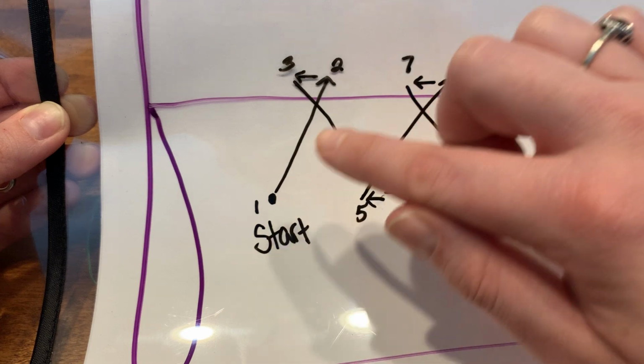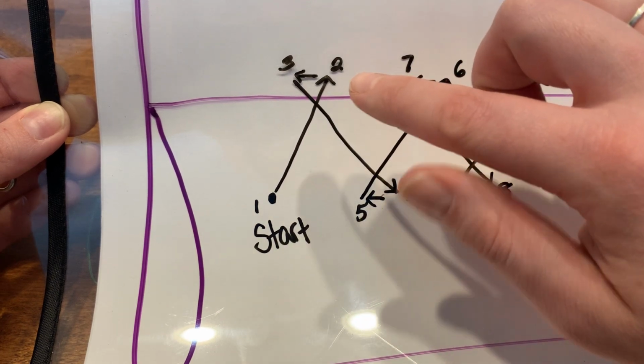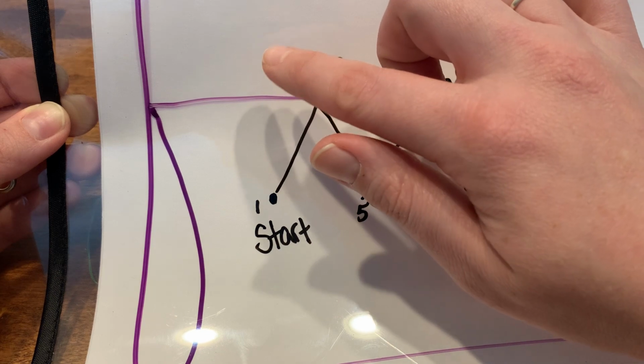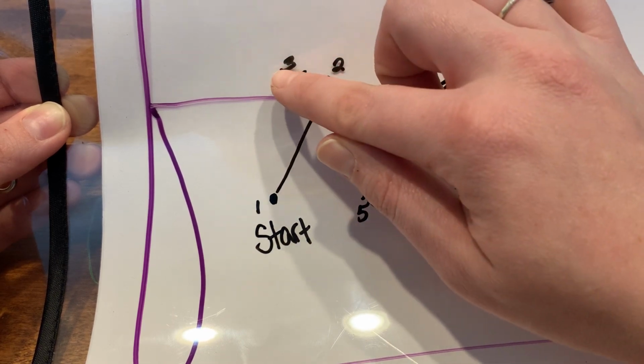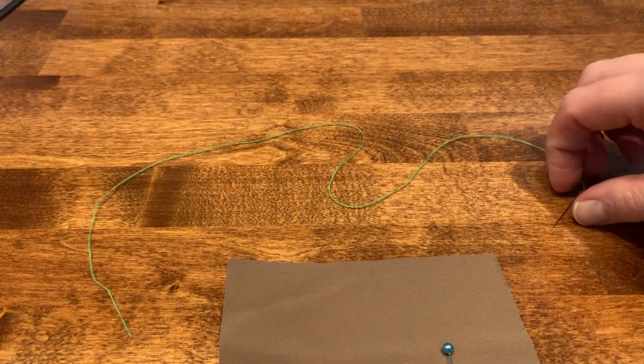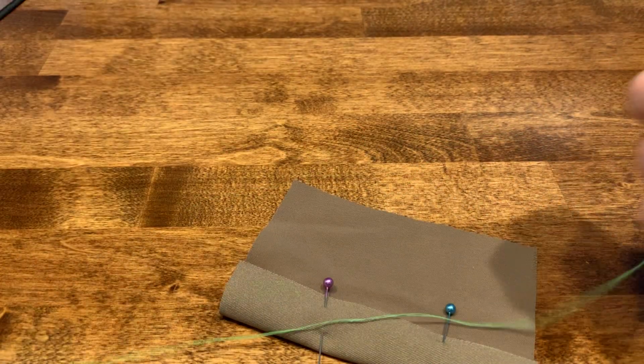Whenever we're going forward and diagonal, we're going to make a pretty big stitch, but whenever we're going back and straight back, we are going to make a really tiny stitch. So this is what this one is going to look like.